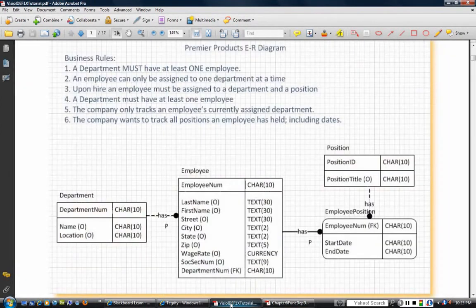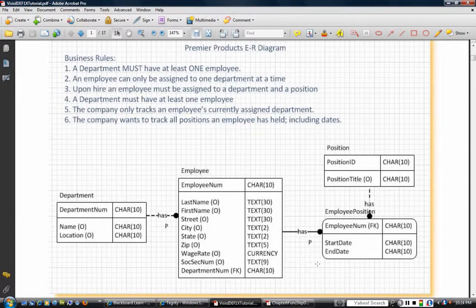When we are finished converting this set of functional dependencies to a Visio diagram, it will look very similar to this. It will have business rules, it will have our 4 entities listed, it will show the relationships, it will show all of the characteristics about each of the columns in each entity. It will also show what is known as cardinality, whether or not relationships are one-to-many relationships have to have 0, 1, or more matching records.